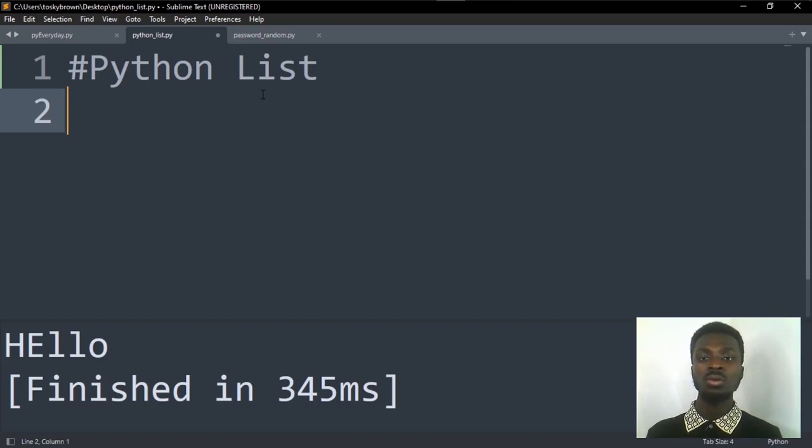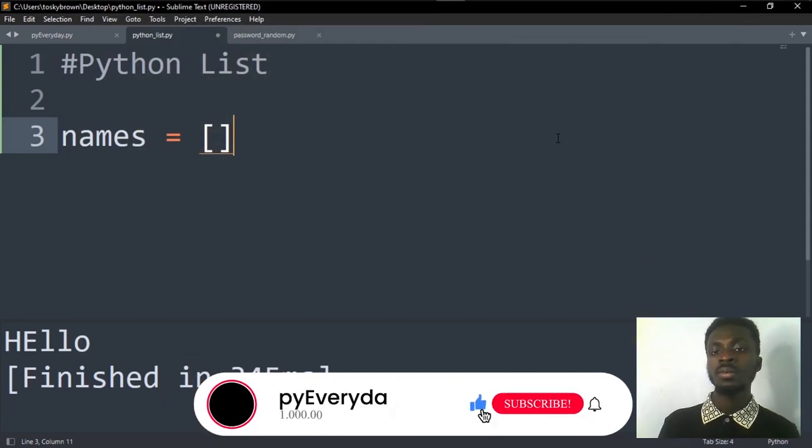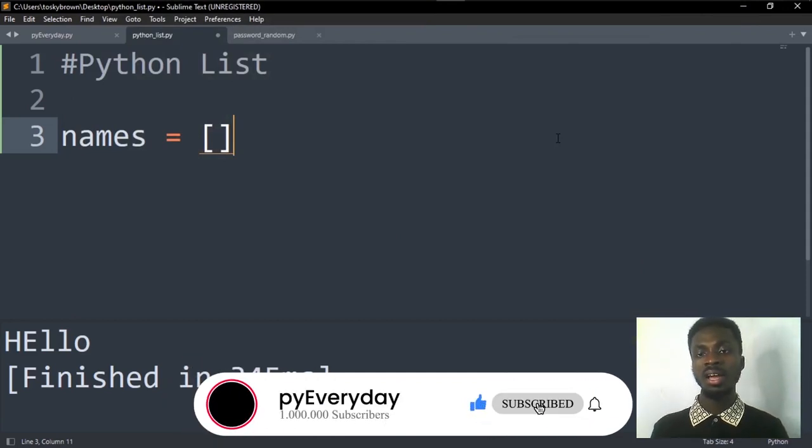A Python list is a kind of variable that holds one or more data items with different data types.